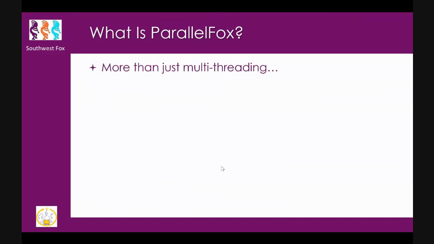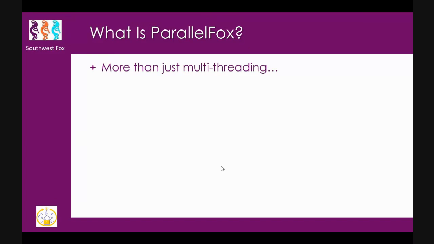So consider .NET version 1.0 was released in 2002. That version had multi-threading support right from the start. But it wasn't until .NET 4 in 2010 that they released the Parallel extensions library. So ParallelFox fits in that same space, right? And Microsoft must have seen that multi-core PCs had become mainstream and realized they had to make it easier for developers to tap into that power.